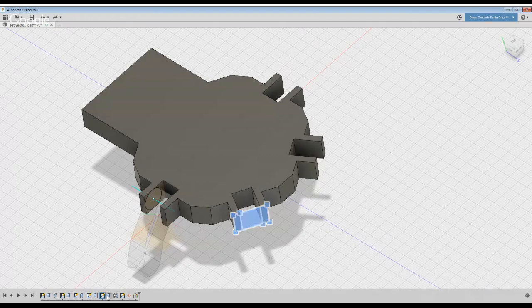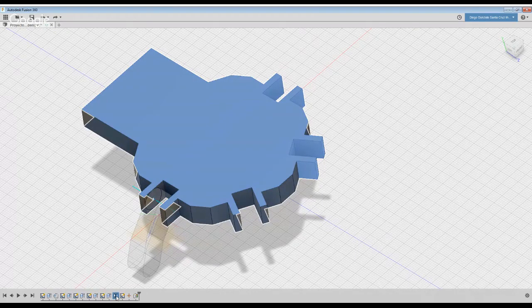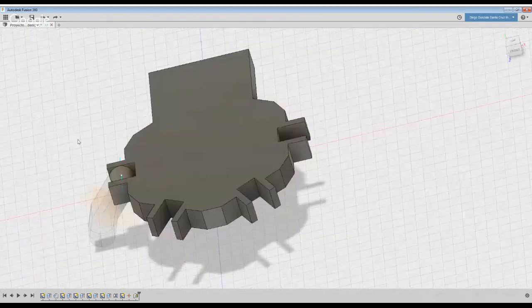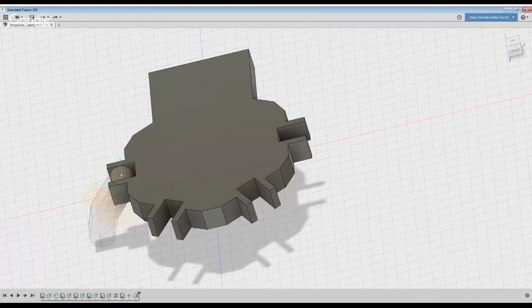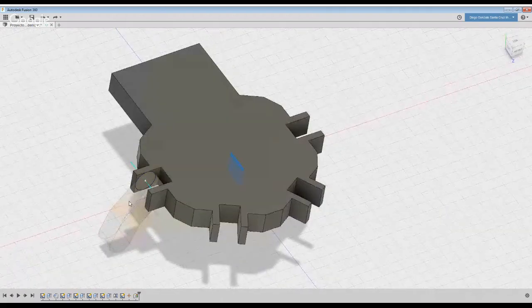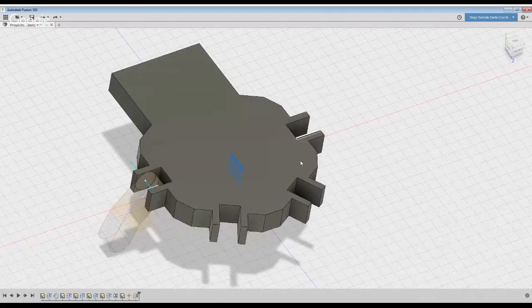Here similar. Then I did a mirror feature operation, using this plane, which is here. Let me see, where is the origin here? Should be this one. With this plane, I copy these two here.